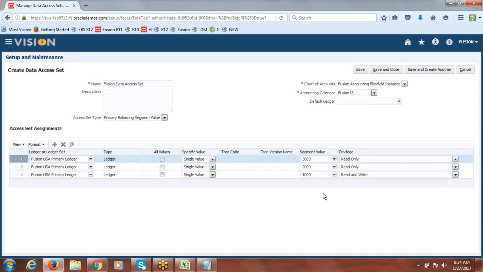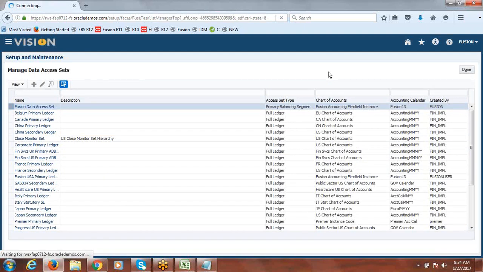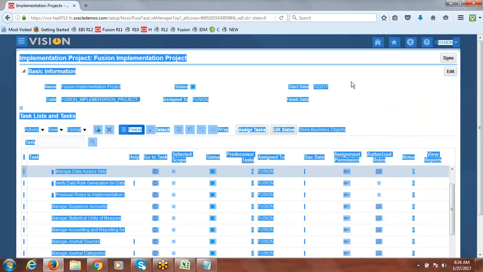Okay, then say save and close. Now the system will create the data access set we created. The system will create the data roles against this data access set. Done.